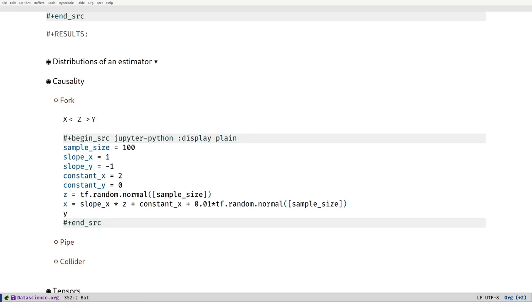And for y we want to have very similar expressions, so we're going to have slope y times z plus constant y, and this is actually going to be exactly the same, so I'm going to copy it.